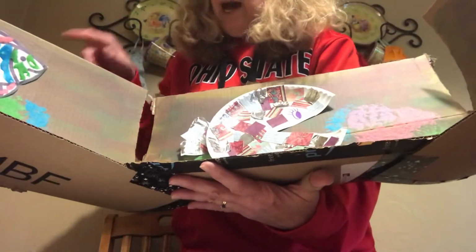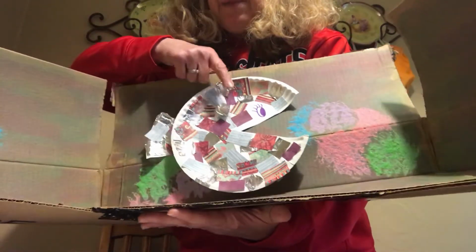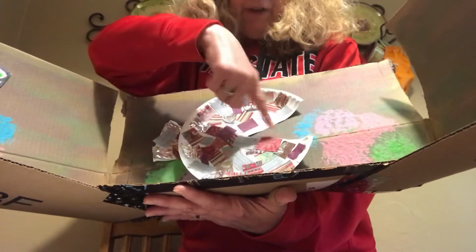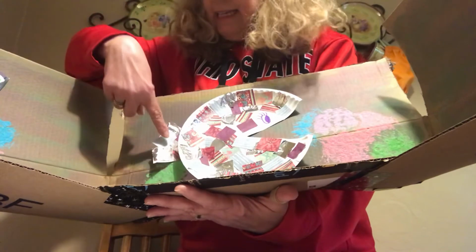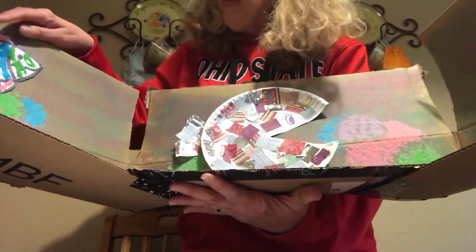Then we made a rainbow fish. We did that the other day by just cutting and gluing paper and some foil to make the shiny scales. We cut a wedge out of the paper plate and stuck it on the back, and now our fish has a tail. Then we made this fish.